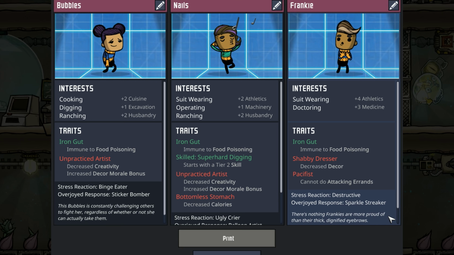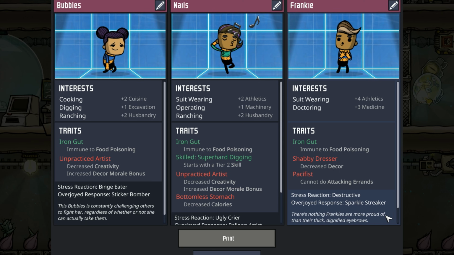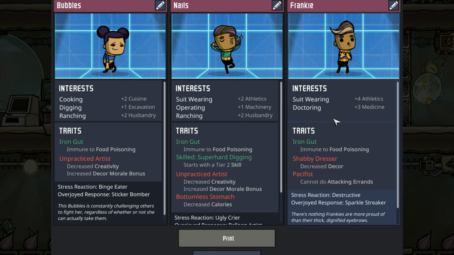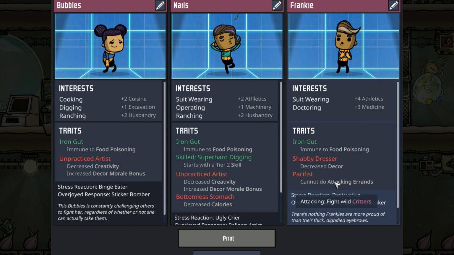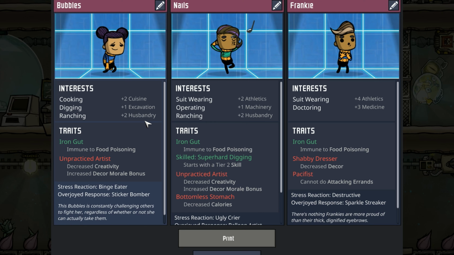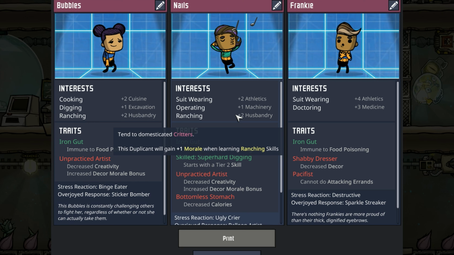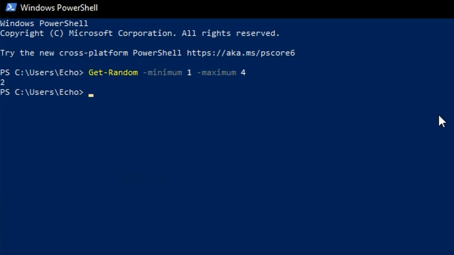All right, we're going to roll the dice again, and I really hope the thing doesn't come up with the number 2 again. This is Bubble, Nails, and Frankie. Frankie could be our doctor. They're only negatives. They don't know how to dress, and they don't want to do any attacking. So I'm really hoping for a number 3. If we get a number 1, well, we have another rancher. Not too bad. If we get a number 2, we're going to hang our heads in shame because we'll have another bottomless stomach dupe.